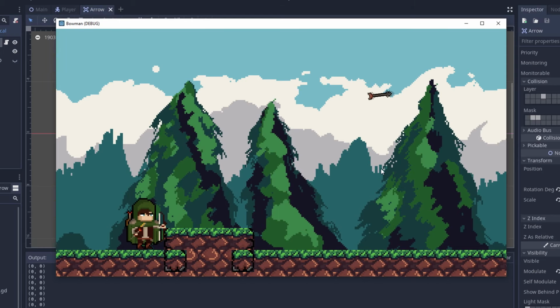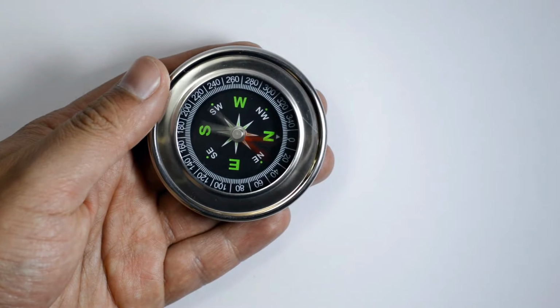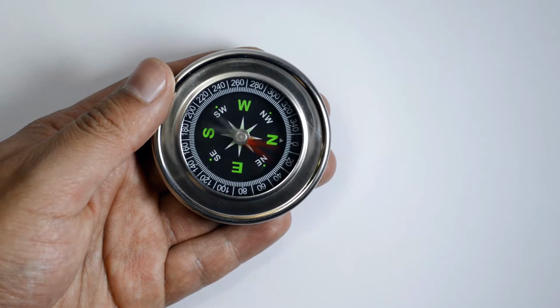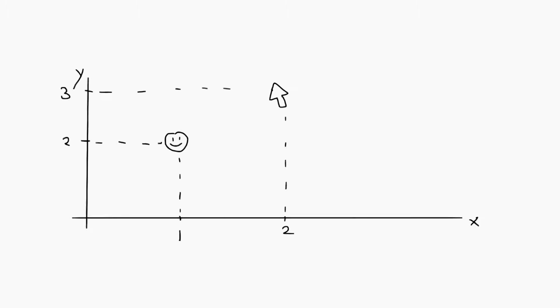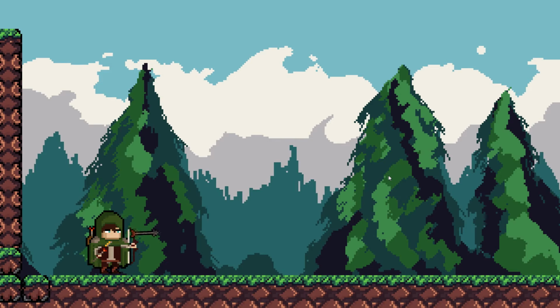I then had another problem. The fired projectile was actually not following my mouse. So how did I solve it? I used the concept of vectors, unit vectors to be specific. They're used to determine directions, in this case, in a 2D space. So I basically got the unit vector by subtracting the position of the mouse pointer and the position of the player when clicked. Then I multiplied the time constant to that, and there we have the arrow firing mechanic.